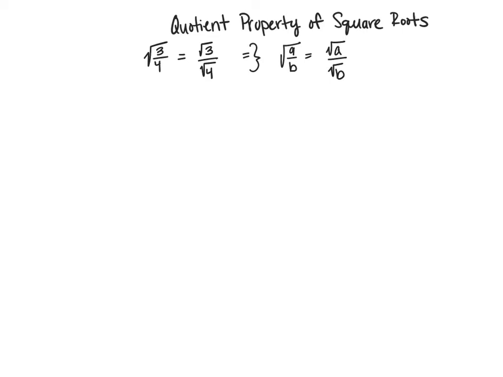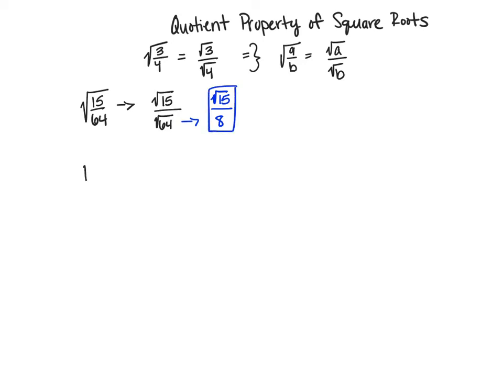Square root of 15 over 64, not 24, sorry about that, 64. Okay, so using the quotient property, I can rewrite this as the square root of 15 over the square root of 64. So 64 is already a perfect square, so the square root of 64 is 8, and then 15, the factors of 15 are just 5 times 3, so there's no perfect square factors. So your final answer would be root 15 over 8.